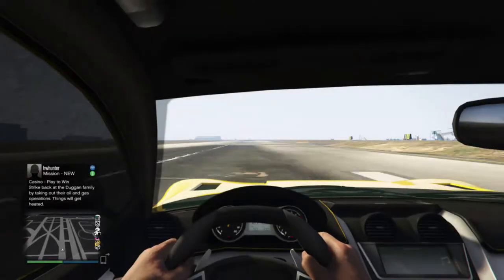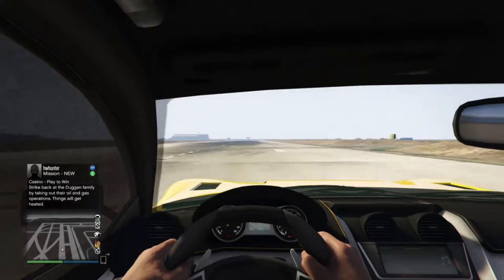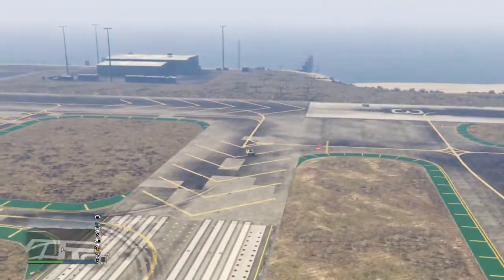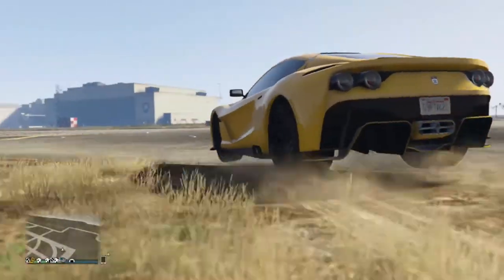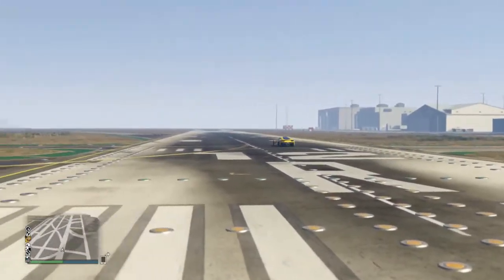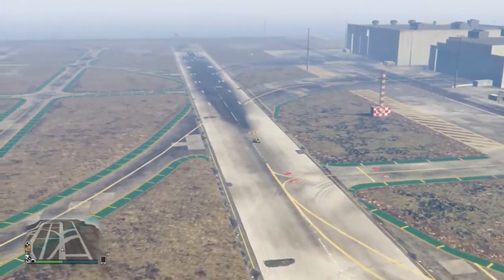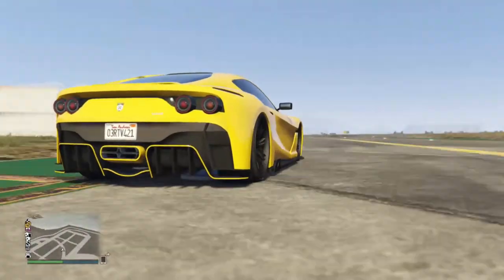This is the possible Pariah killer, the Itali GTO. Now, going by the way it looks, a Ferrari, the Itali GTO is either first or very close second to the Pariah.